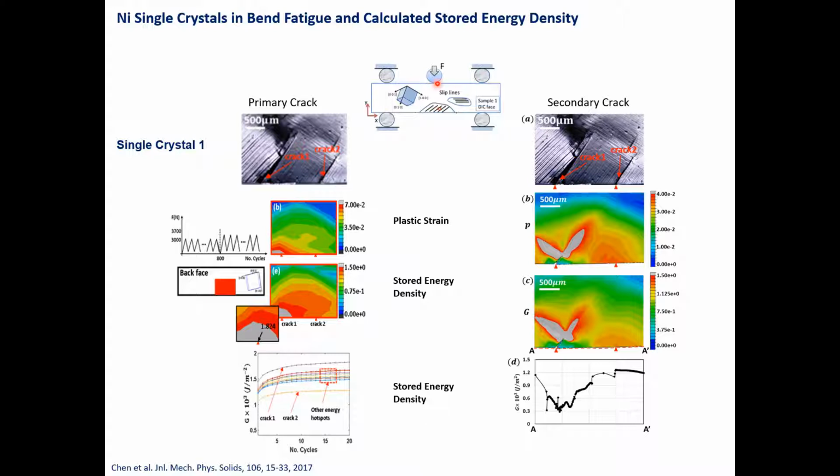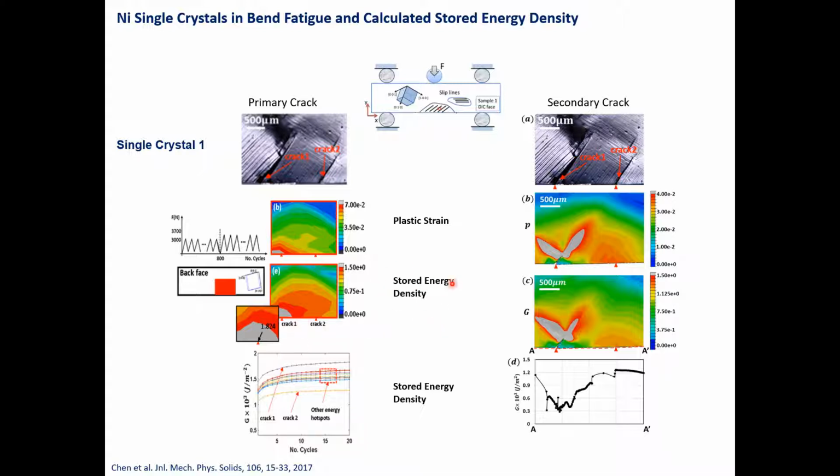The very same test then with subsequent cyclic loading leads to the development of cracks on the free surface, and that's what we can see here. You can see the slip traces to start with though, and then the crack grows. It's very crystallographic. It grows up parallel effectively to those slip traces, and there's one crack there, and there's another crack, we call it crack 2, just there, which nucleates and grows later. With our modelling then, what we find is that we can look at the plastic strain, captured by the slip of course. So there is high plastic strain in the region where that crack nucleates, shown by the red arrow. And the second crack, at this stage, there's no sign of any high strain before the crack nucleates.